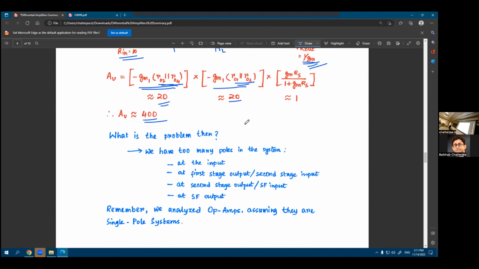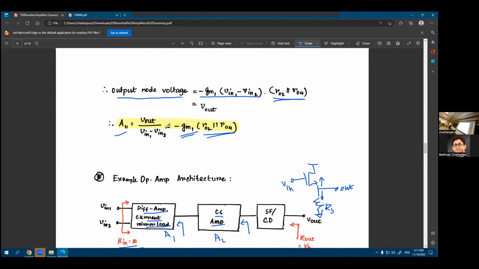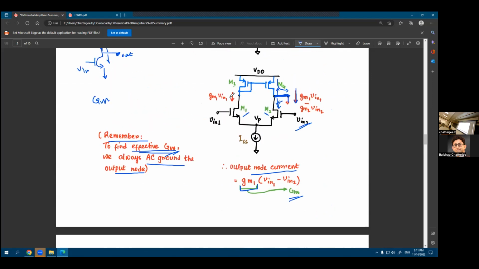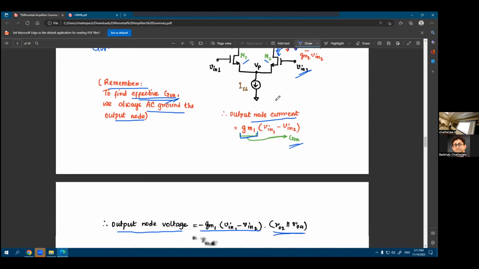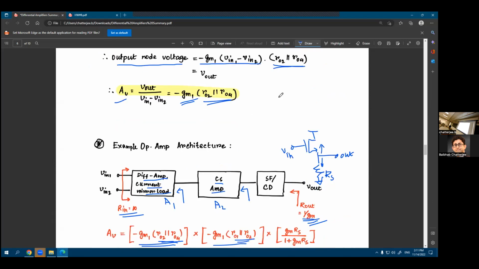The problem is that there are too many poles in the design, in the system, right? So you know that in the differential amplifier, whenever you have current flowing through your input, or you have current flowing through your output, you have some parasitic capacitance at the input and the output side. So you always have these RC. So you always have resistances and capacitances at every node. And any RC will create some kind of a pole or zero, right? That's what you know from the frequency response of an op-amp.